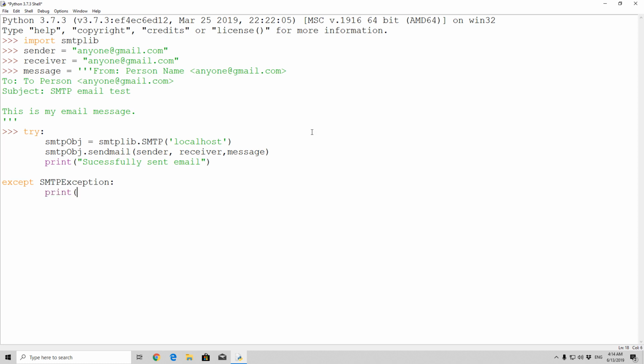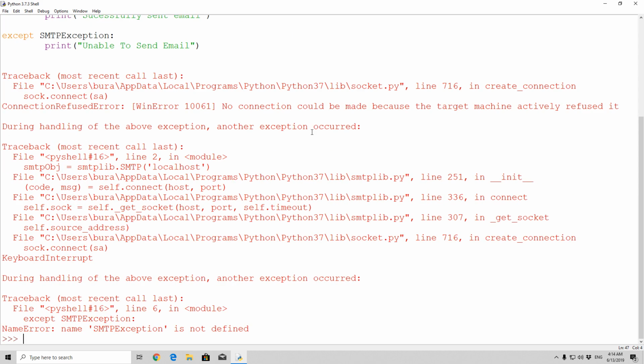We'll simply print unable to send email. Press enter, for some reason. Yeah, it is probably SMTP exception is not defined. Really? Is not defined. Let us go once again and try it.